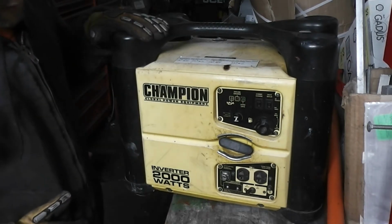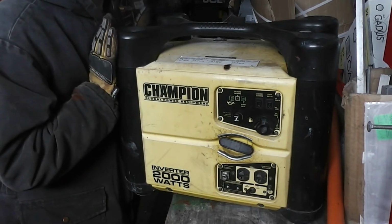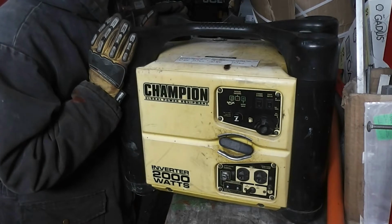This is our Champion generator inverter. It's a nice, reliable machine. We use it pretty much all the time to get power in the shop here. But for the last few days it's been running quite terribly.